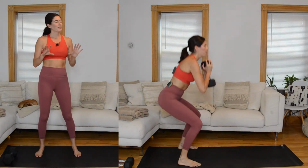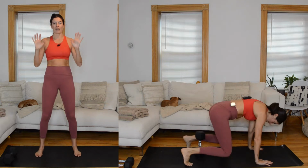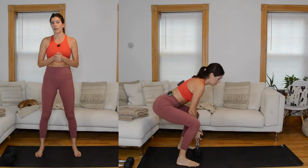Fourth exercise, I love doing some version of this. It's going to be a squat clean. We're gonna rock forward into a bear plank, two bear plank hops. You're gonna push off back into that low squat. Squat clean, rock forward, two hops. You can always pulse instead of hop if you wanna keep that low impact.